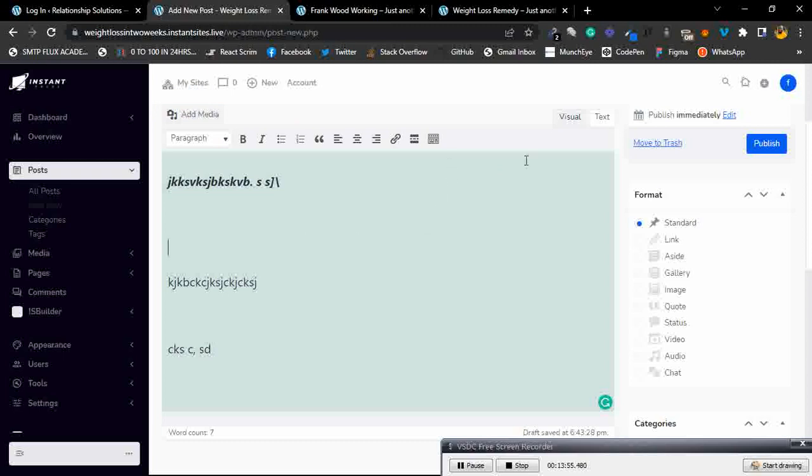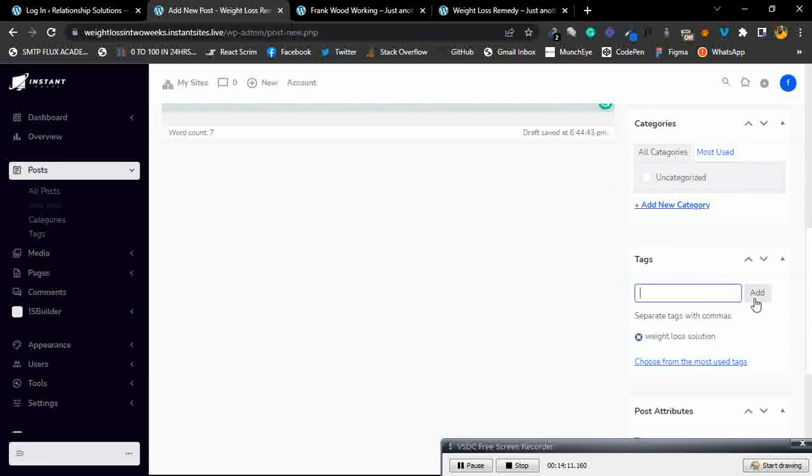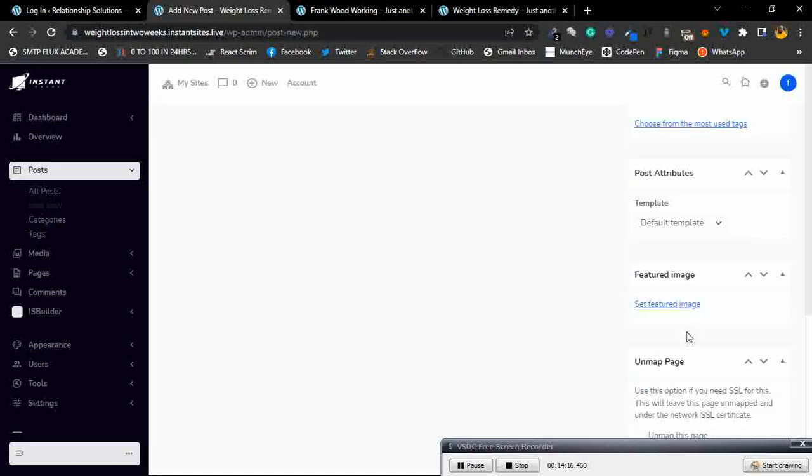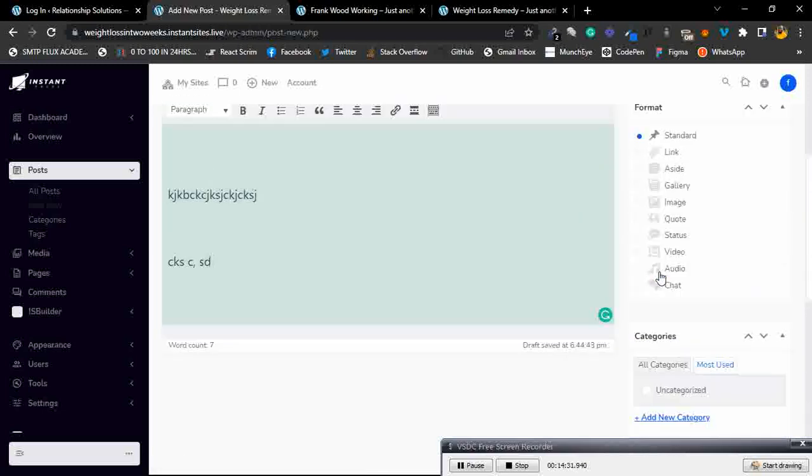So as soon as you're done creating this post, maybe you can select a tag, you can give it a tag, you can say weight loss solution, then you click on add a new tag to it. As you can see, it shows up here. I have a misspelling there, but you understand what you have to do, right? So you can select a template for your post. You can select a featured image, right? An image that your customers get to see, more like a thumbnail for this particular post. You get to choose that, and then that is it.